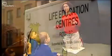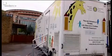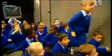Different areas in the country will have a mobile classroom, maybe two, maybe even three, and they'll visit a school on an annual basis, and the children will come in and do different programs. Who'd like to come up and find Tam's lungs? We have different resources that we use in the classroom. We've got Tam, our model that lights up. We have stars that come out with the younger children to emphasise the importance of sleep for when they're growing. So can you reach a hand up to the stars?